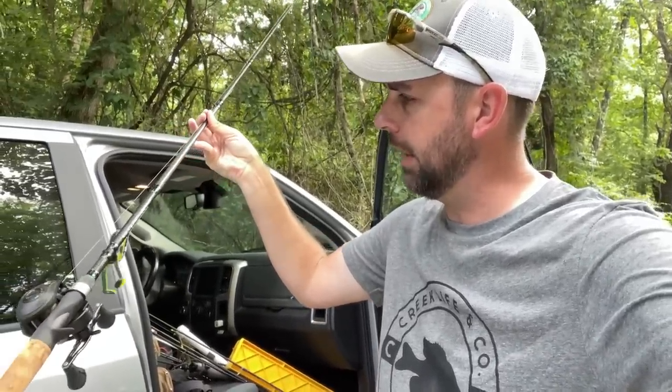That nice little bass at the end was really fun. It came off a Dobbins Fury series - it's a 7.3 mag heavy fast action, actually made for frogs. I got a Lews reel and 40 pound braid. The first rod I was using was a Bass Pro panfish elite 6.2 light with a Johnny Morris signature series reel around $100, the rod around $70, five pound braid and a four pound fluorocarbon leader. Great for throwing little lures like trout magnets, but if you get into anything bigger it's a little tough. There's just not one rod that does everything you want.